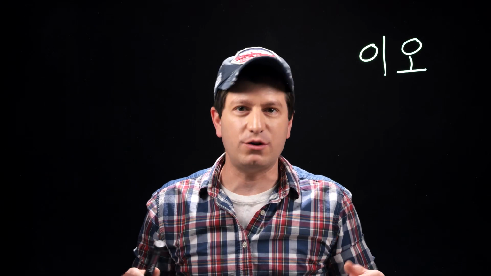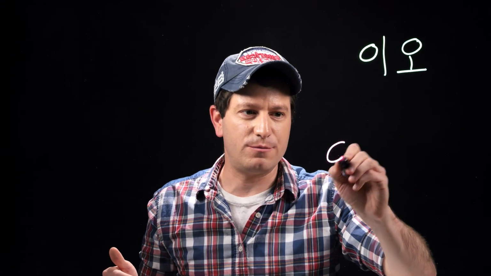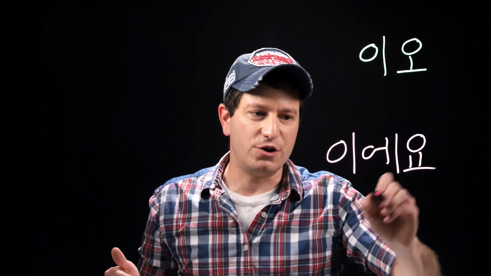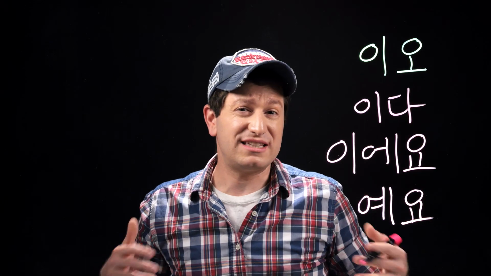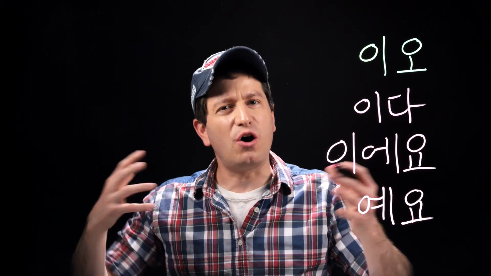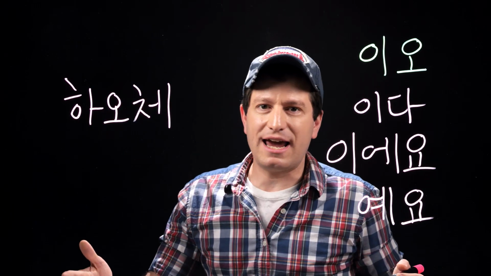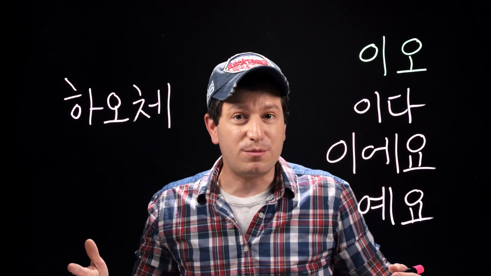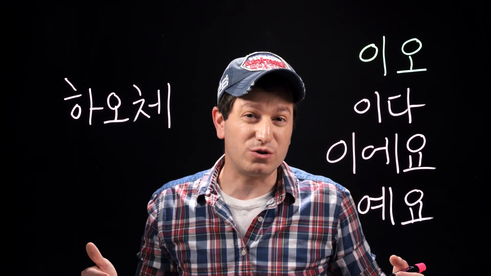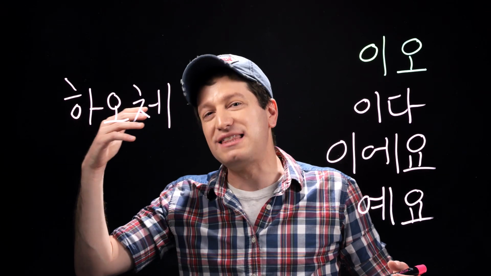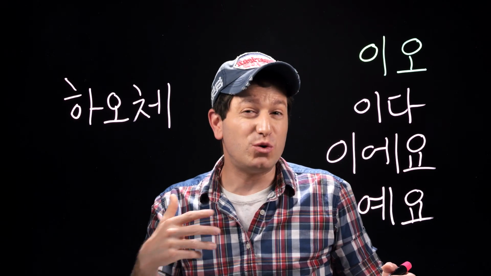Okay, so then let's look at iyo. This is actually an old version of the conjugation you would be familiar with as ieo, or this also becomes yeo. So this was from the verb ida, to be, and the o was just the verb ending. This is actually an archaic politeness level known as haoche. And although it's archaic, it's not used anymore. For the most part, you'll still see and hear this sort of form used in Korean historical dramas and sometimes by the older generation. What this politeness level is, is a casual politeness level.